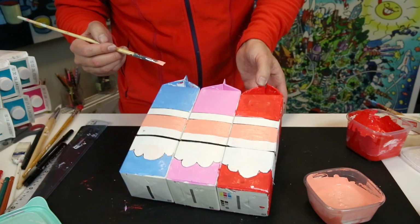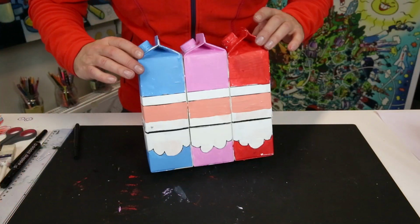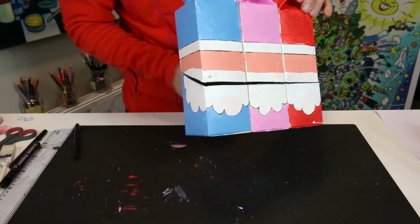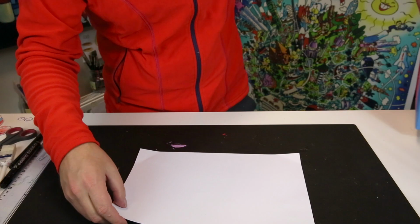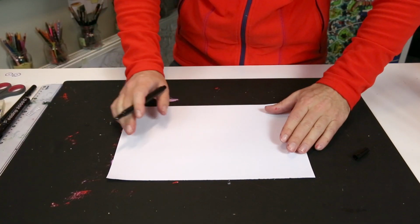Now here you can decorate with anything you like: buttons, belts, lips, freckles, anything you like. And now this needs to dry. Nice and dry. Then I can move this away and put in our piece of paper. Time to draw the bits.